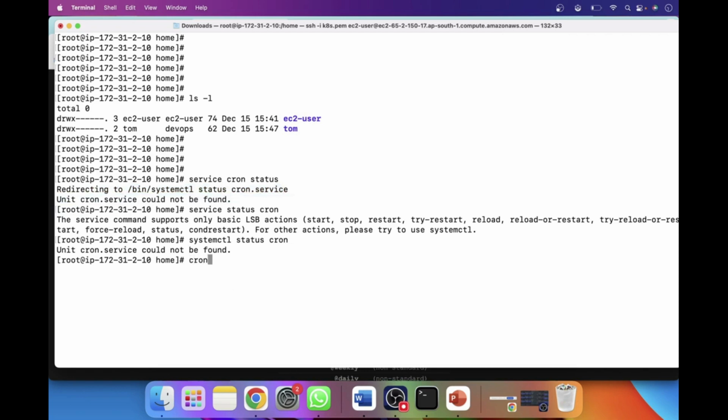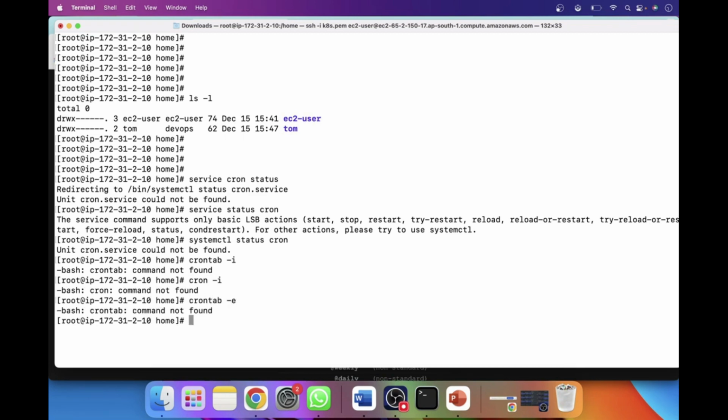Okay, let me check. I think cron is not installed here. The command is correct. Yeah, cron is not installed here.